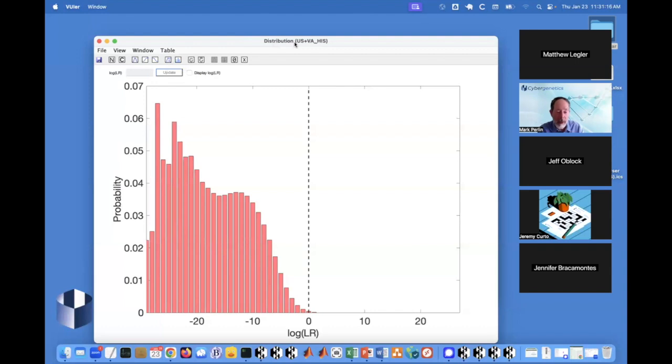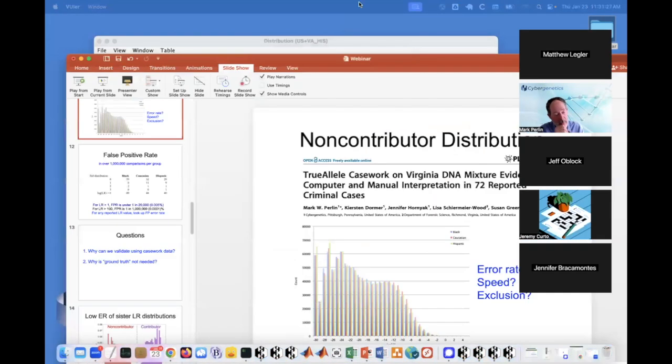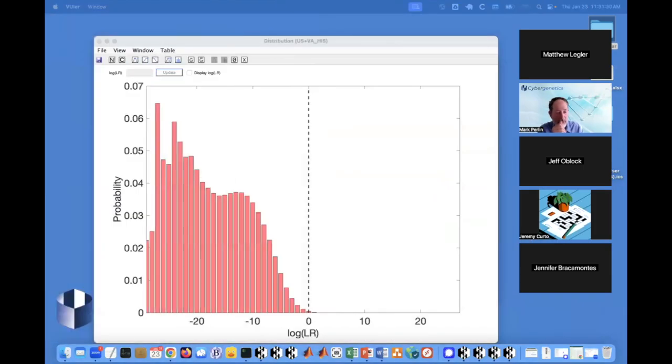What you'll see is that the curve Matt is showing you is identical to what we published 10 years ago, except instead of taking 3 million comparisons, one for a million per ethnic group, and then collating all of this, it's instantaneous. As Matt said, he loaded it in, the computer calculated, and the whole thing took about a minute. And it's much more accurate. This is fine at one band resolution, but if you look at the curve, it's exact.